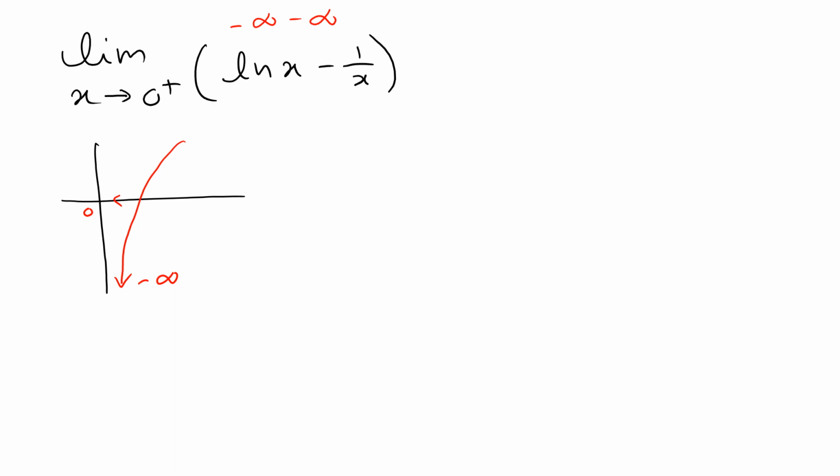If both are negative infinities, you can see that there is no ambiguity here. They both decrease indefinitely. So the final answer is negative infinity. That's the correct answer. Here you don't have to do any more math, because you just look at the graph and you can see the behavior of the function: when x goes to 0 plus, ln x decreases. So you're going to get negative infinity as the answer for this one.